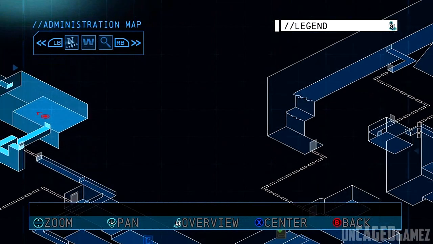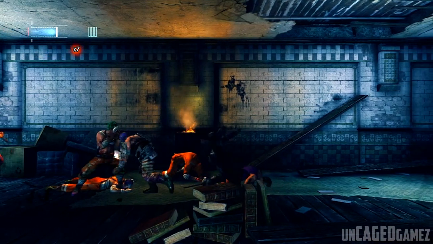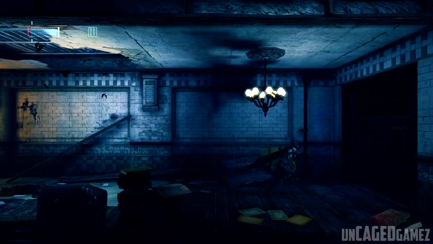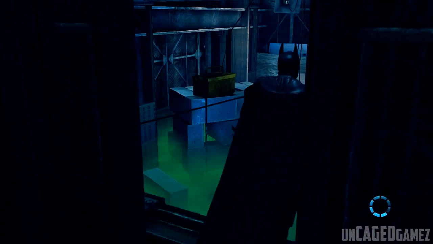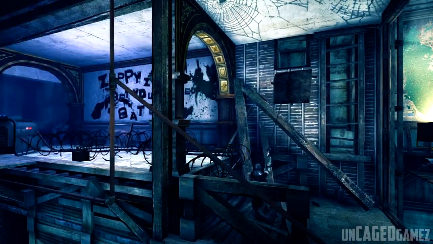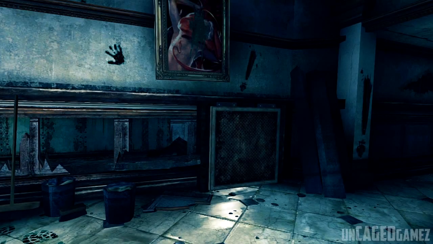So apparently we weren't going the right way. But we're gonna keep on going. There he is! No, maybe not. Maybe we are, because there's thugs, so... Boom, that was pretty easy. One hit wonder, let's go. Open, please. Strength. We're just ziplining everywhere right now. Alright.